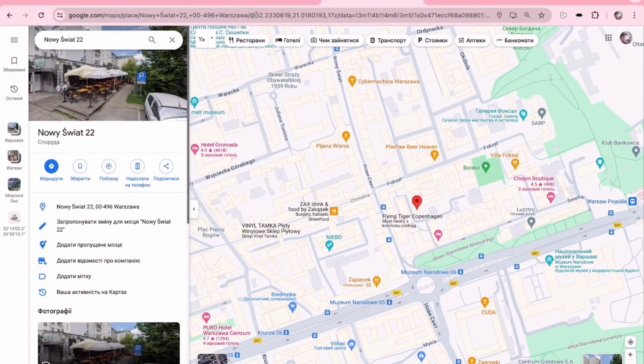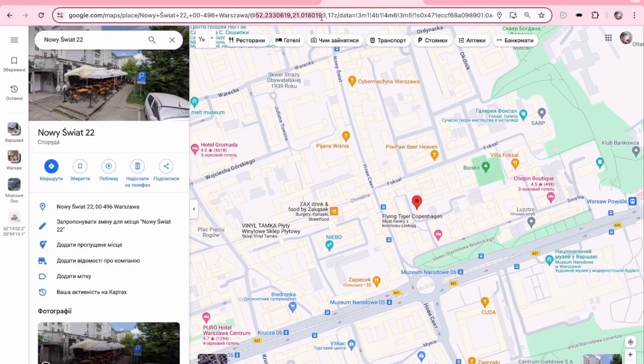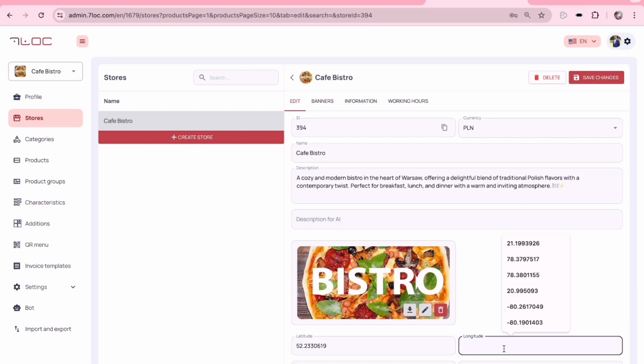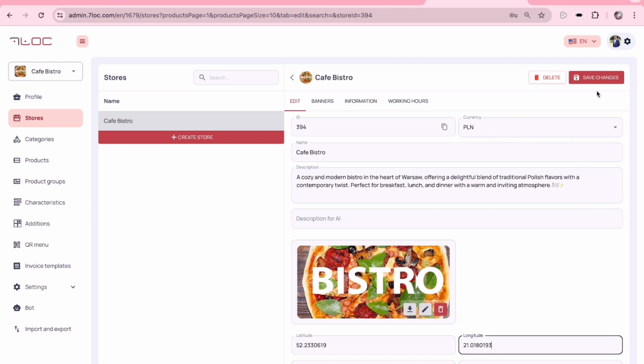At the top of your browser, you'll see a string of numbers. Copy these and paste them in. The first set of numbers, up to the comma, is the latitude. Enter that here. Then input the longitude and click Save.